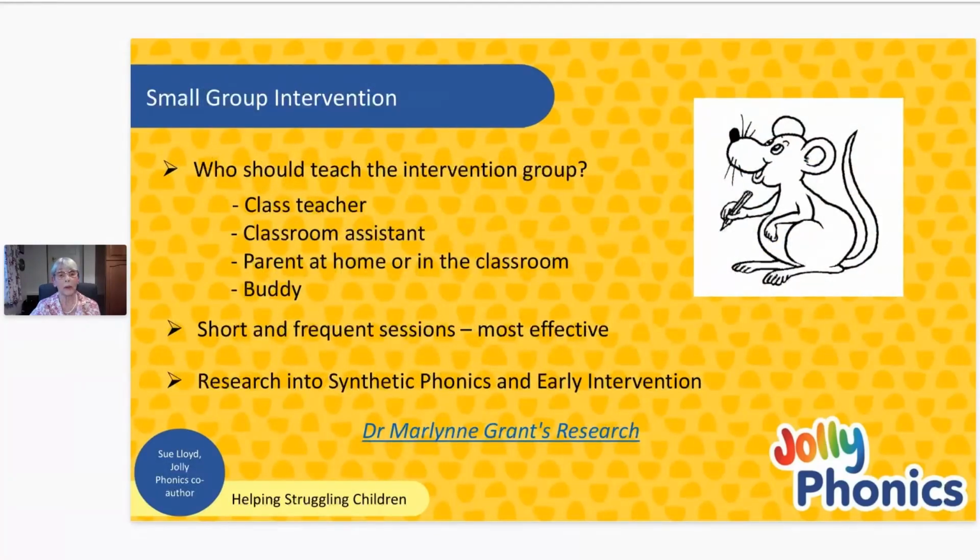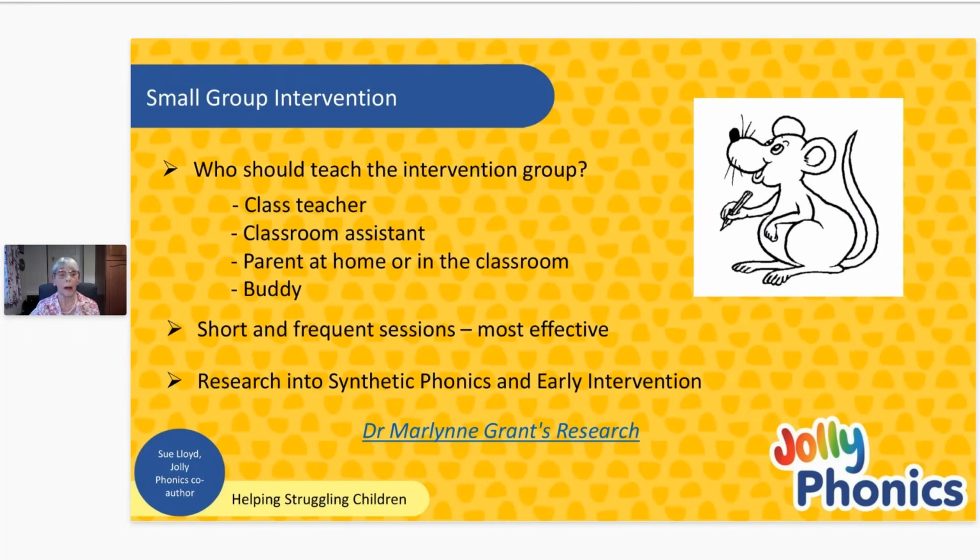So what kind of intervention, group work, would you do? Now, who's going to do it for a start? It could be the class teacher. So if you're lucky enough to have an assistant in the class, the assistant could watch over the others who've been given some work to do, and the class teacher could take the slow to start children. Or it could be the other way round, and the classroom assistant takes the slow to start children.